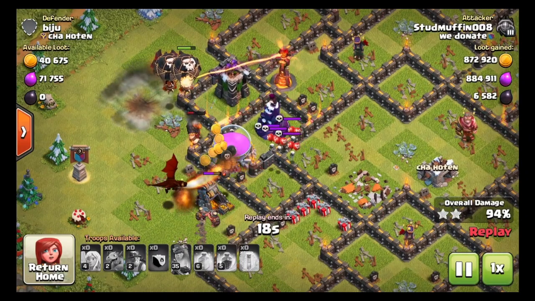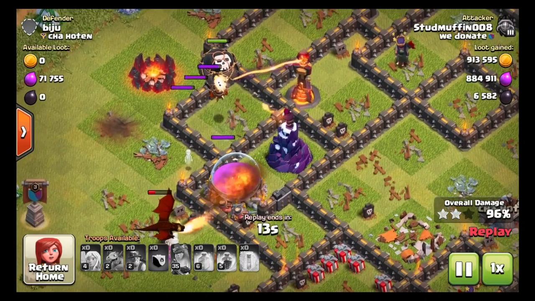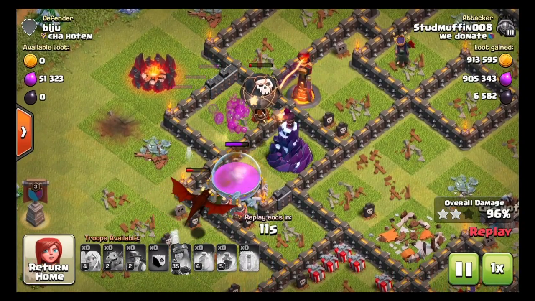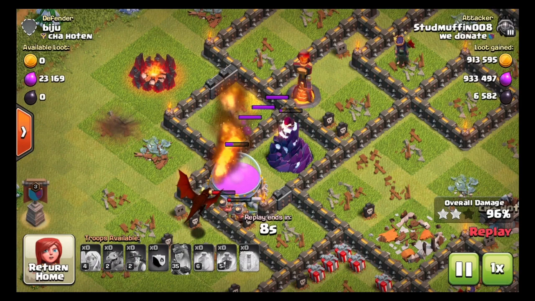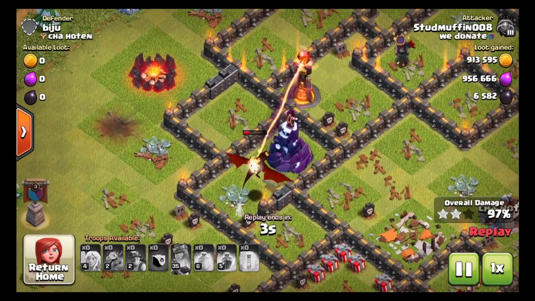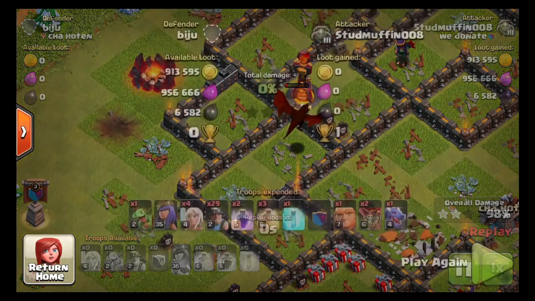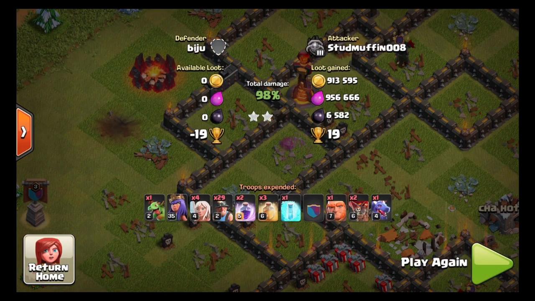I like to use my clan castle troops for defense. So we got a few little miners, and then we have our balloon, our dragon, our giant goes down. So this is the last of the storage, last of the loot. That's it. Queen's down, and before we can get that inferno in the army camp, we run out of time. But that's okay, we got all of the loot. So we got 900,000 each, and 6,000 dark. So that helped out a lot. That got us to where we are. Just about got us to where we are now.